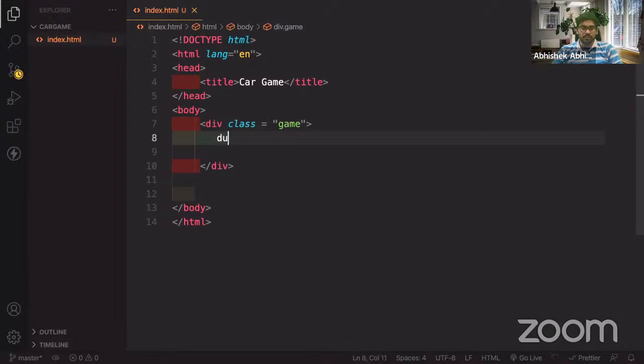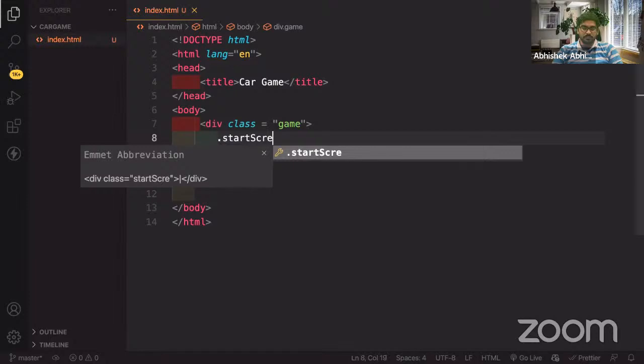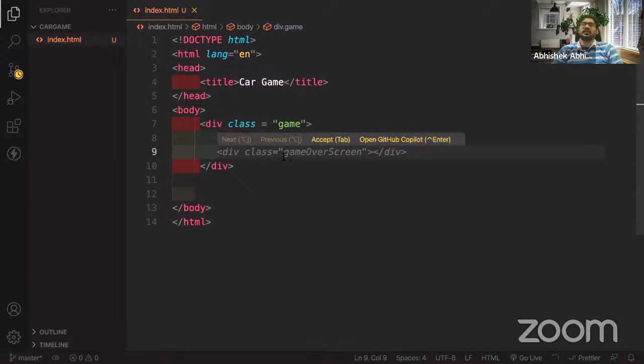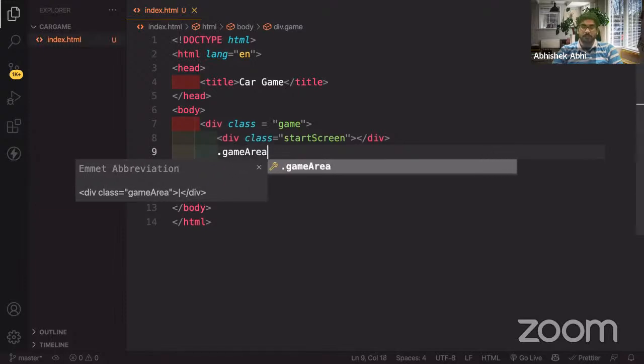You can use a shortcut to create a div with a class: dot start screen, click on tab, and it will automatically make it for you. The start screen is done. Now the next screen, where we'll play the game: dot game area.